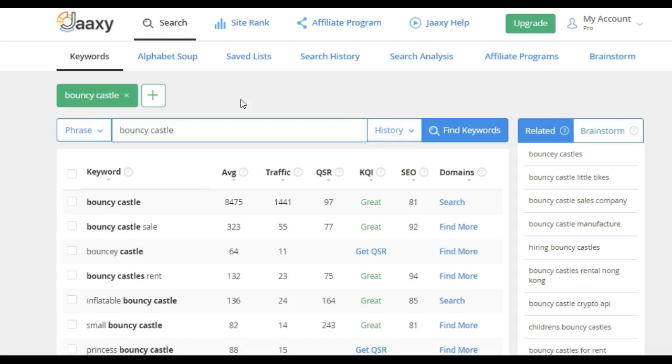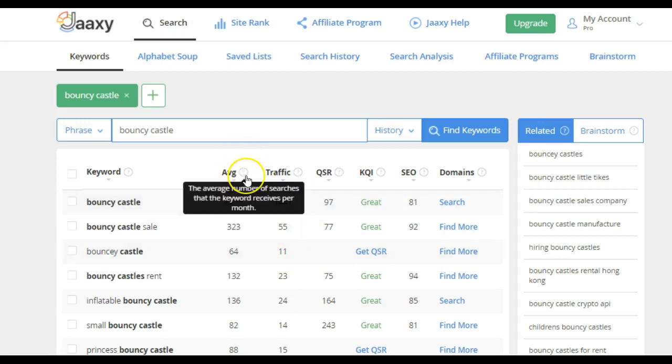But they actually are. Now, the traffic here means, so that's 1,441 people. If you are on Google's first page, this is the traffic number you can expect to see to your website every month through those average numbers. But that is if you are on Google's first landing page.